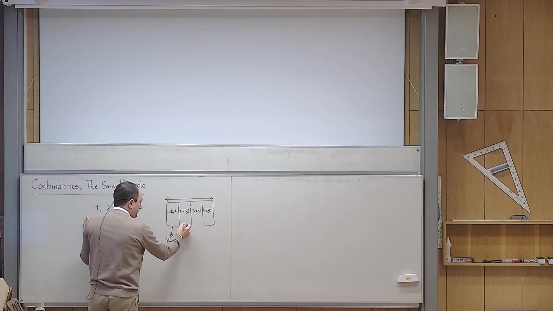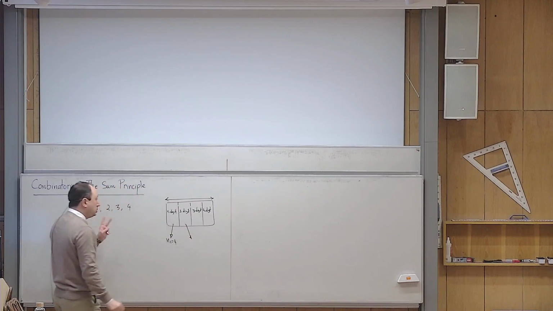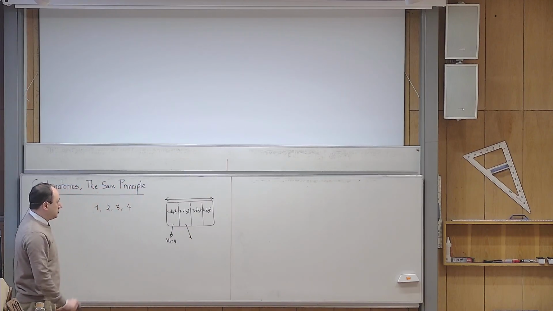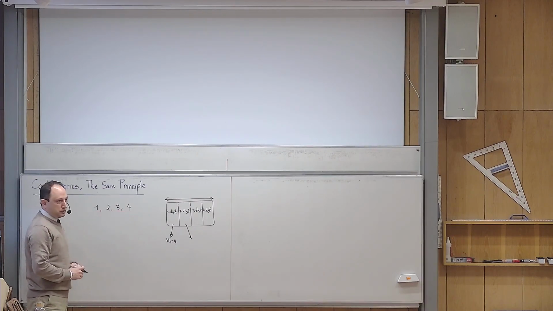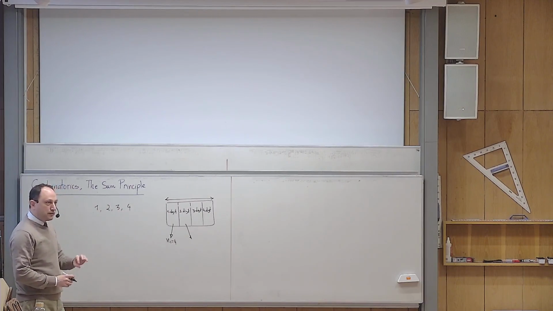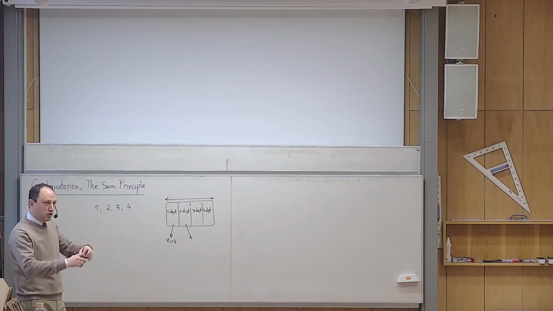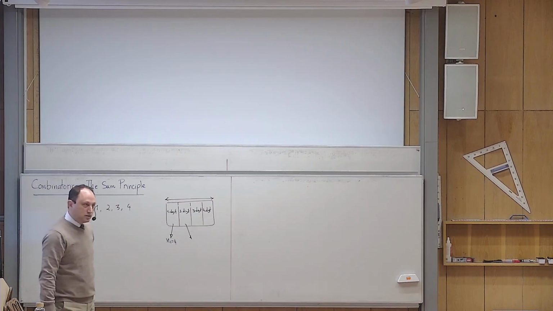But look, if I ask you how many two-digit numbers are there without any constraints, if you want, you can repeat them, but you are only allowed to use these digits. So in this case, you have to use a product rule. Is that clear? So this is a combination of the product rule and the sum rule.